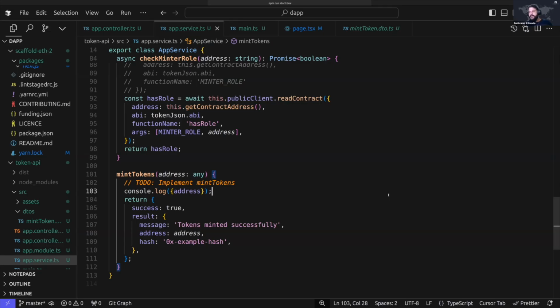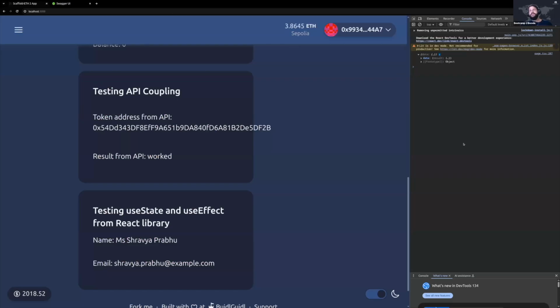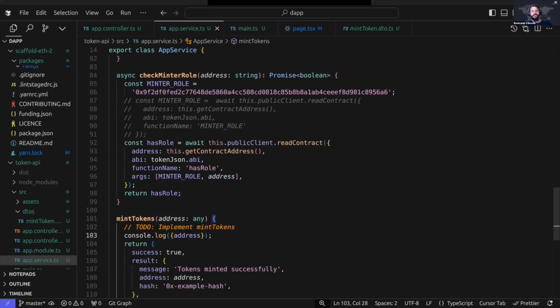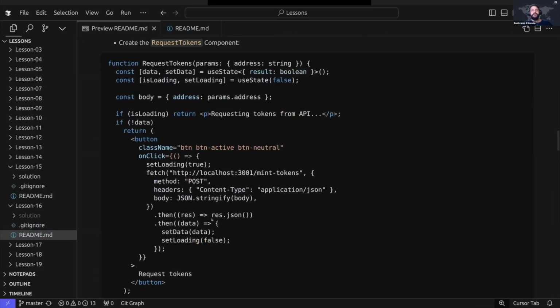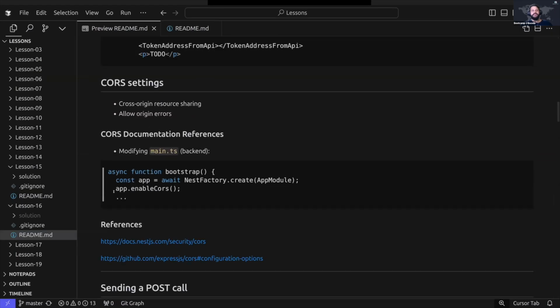Great. So my token address from API is stuck at the loading token address from API message. Which call? The token address from API on scaffold. Maybe it's a CORS configuration. Check your console, you should have a CORS error. We did it very quickly up here. Let me show you that. We had that problem too, and we had to solve it by putting this line of code.